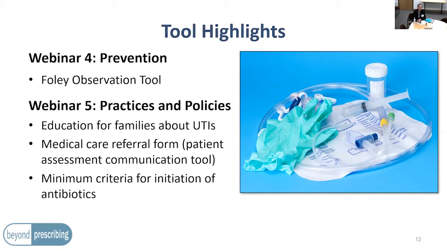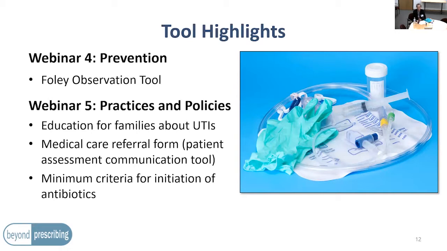So some data that you're collecting for quality of care. And then practices and policies. Educating your families about UTIs, what they are, what they aren't. Just cloudy looking urine or bad smelling urine is not necessarily a UTI, important education. And then a medical care referral form so that we have standard communication about patients' conditions that will help people adhere to the next part.